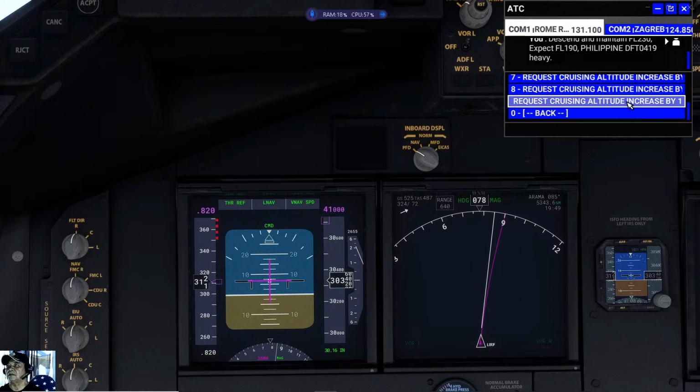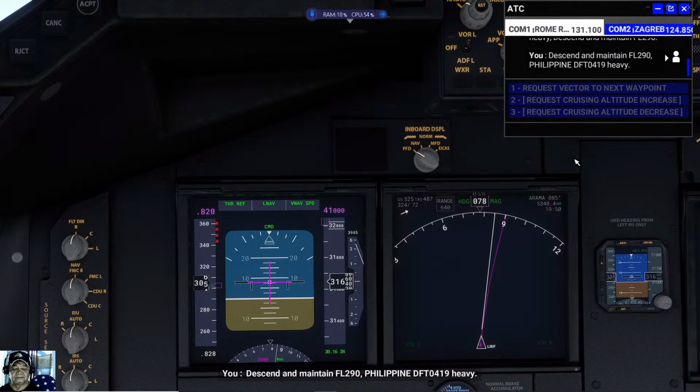Okay. Then descend and maintain flight level 290. Philippine Delta Foxtrot Tango 0419er Heavy. Request again at 290 plus 10,000 is 390. Rome Center, Philippine Delta Foxtrot Tango 0419er Heavy, request flight level 390.